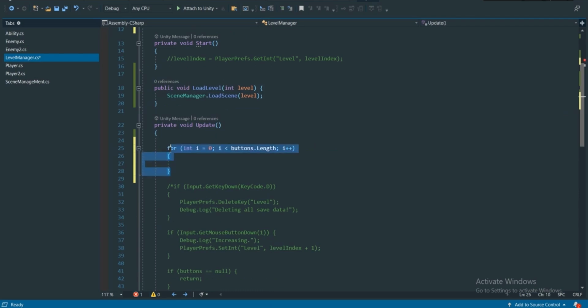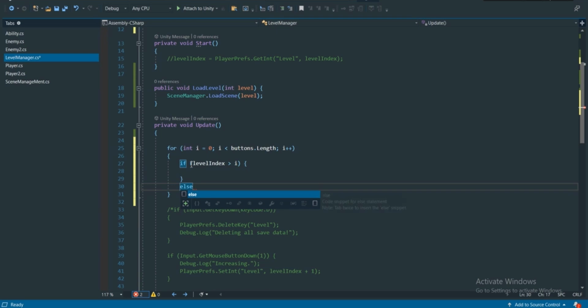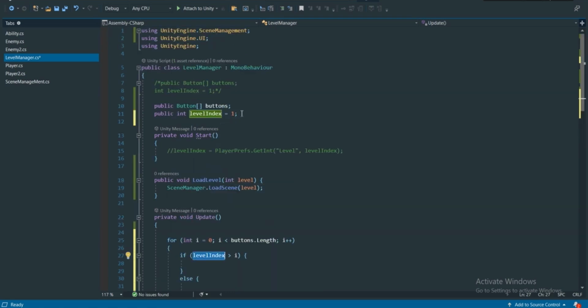And now over here we're going to check if level index is greater than 0. If that is the case, we're going to do something, or else, if that is not the case, then we're going to do something else. So we do know level index starts from 1, and i over here is going to be 0 for the first time. By default we set 1, as you can see, because we're going to start with the first level.